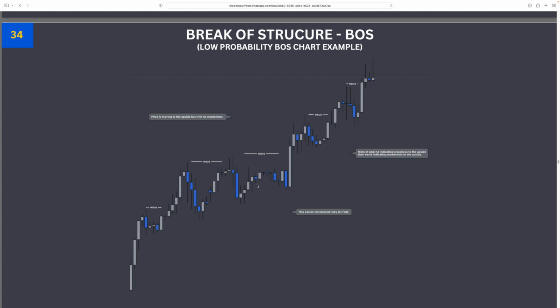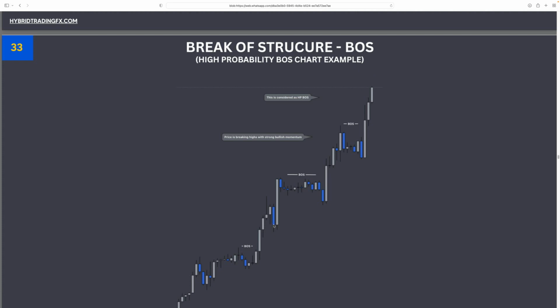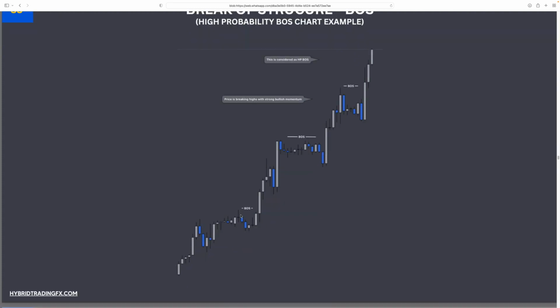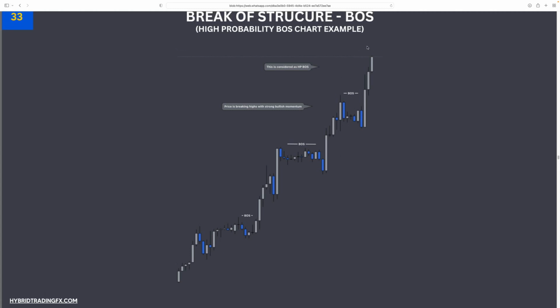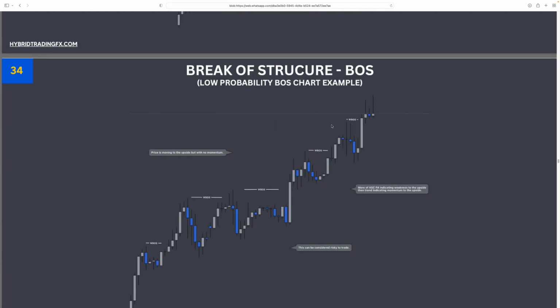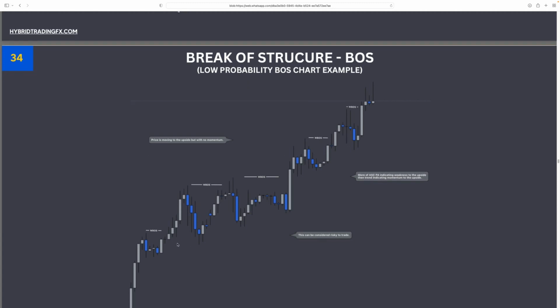This also can help you a lot when you enter trades. If you have an entry sitting here, and price comes back like this to your entry, where you see price is breaking highs impulsively, you already know your supply, let's say if you want to sell here, you have your pending order on supply here, for example, you know that your trade is going to be less high probability. Why? Because you're going against momentum. This is momentum. And if you have a supply zone here, you know that your supply zone is going to be more respected because you have this ascending price action, or you do not have momentum slowing down, and you can expect a possible reversal.